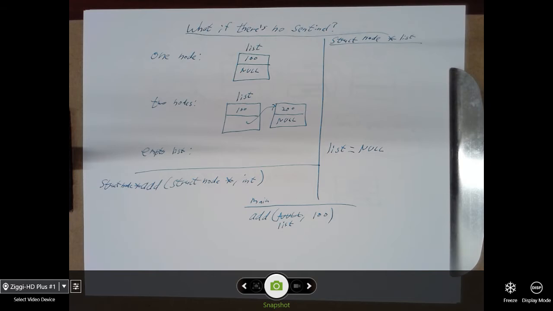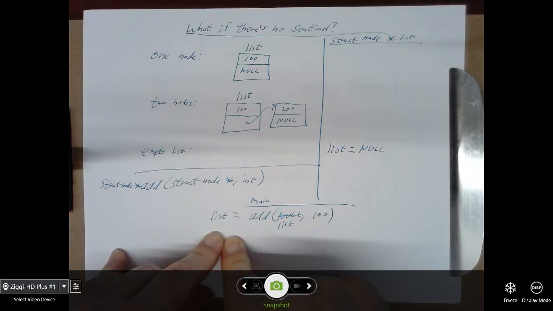And now every time we call add, it's going to look something like list equals add list comma value we want to add. And now if we create a new node, we can return that as the function value, and list will get set equal to that first node's address.